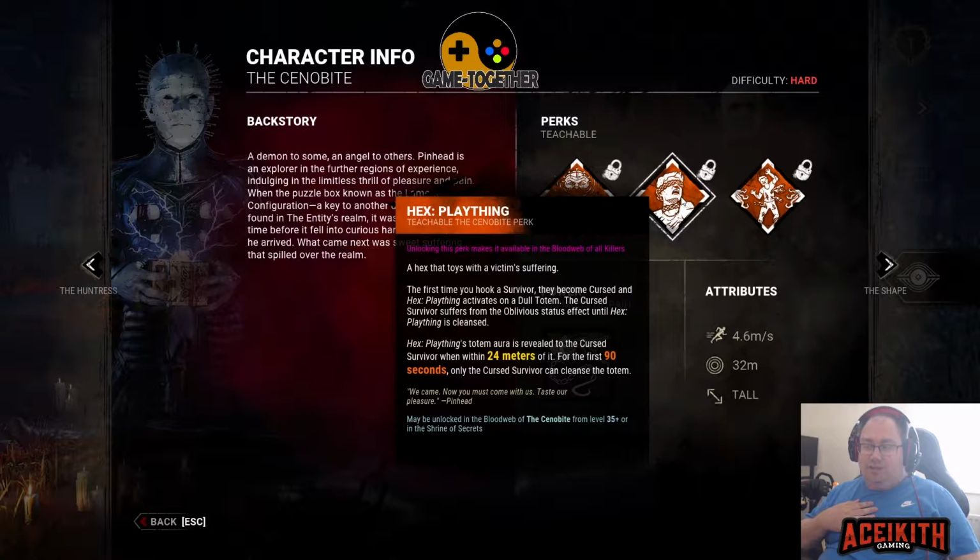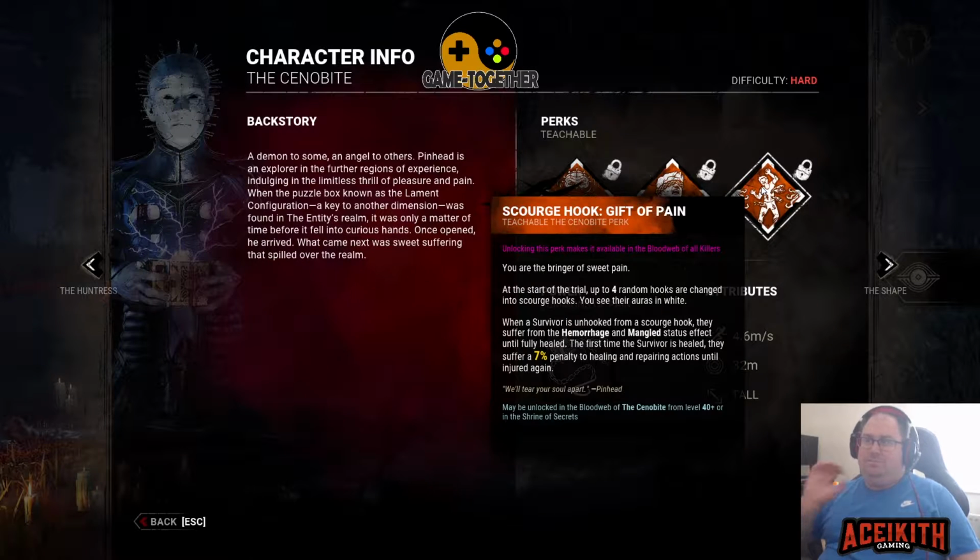Now, the third perk is a brand new type of perk. No, it's not Boon Totems. Before we go down that route, it's supposed to be for survivors, which is coming out possibly next year. But we've got a brand new type of perk called Scourge Hook. This one is called Scourge Hook: Gift of Pain. You are the bringer of sweet pain.